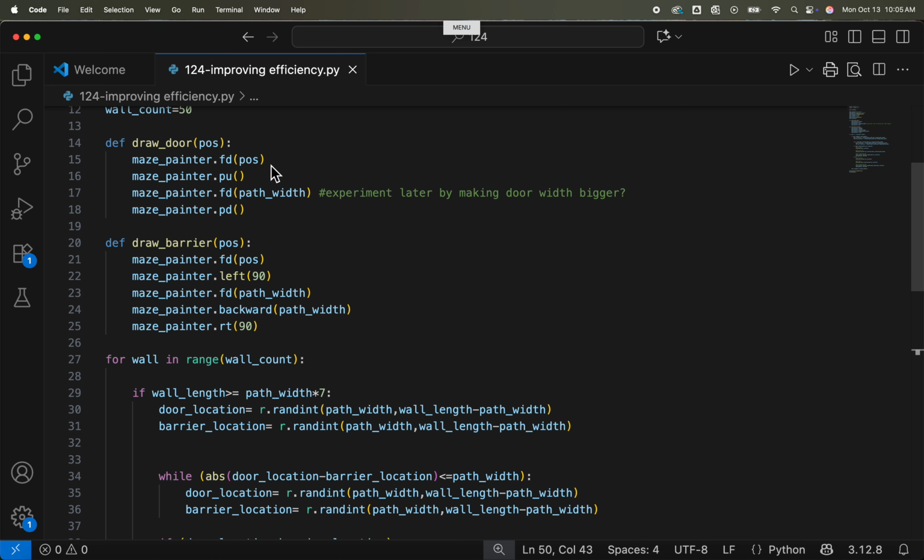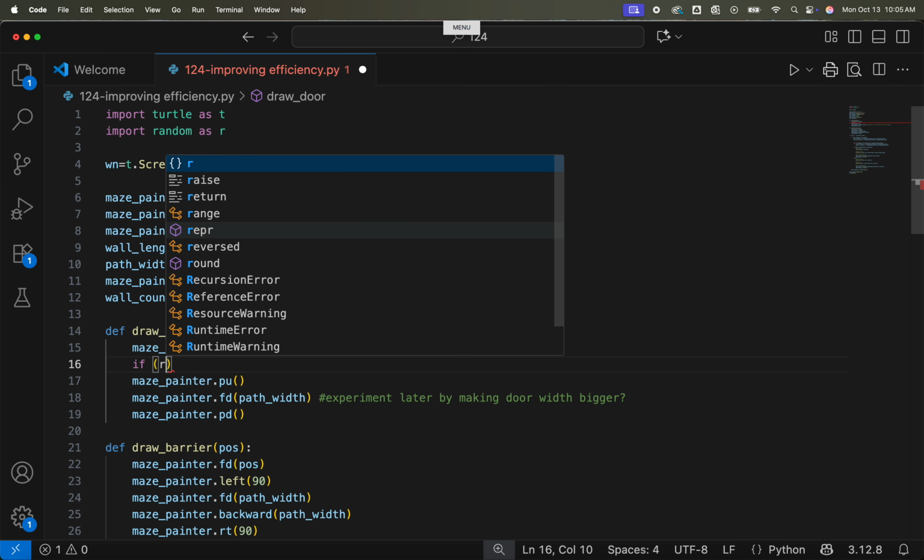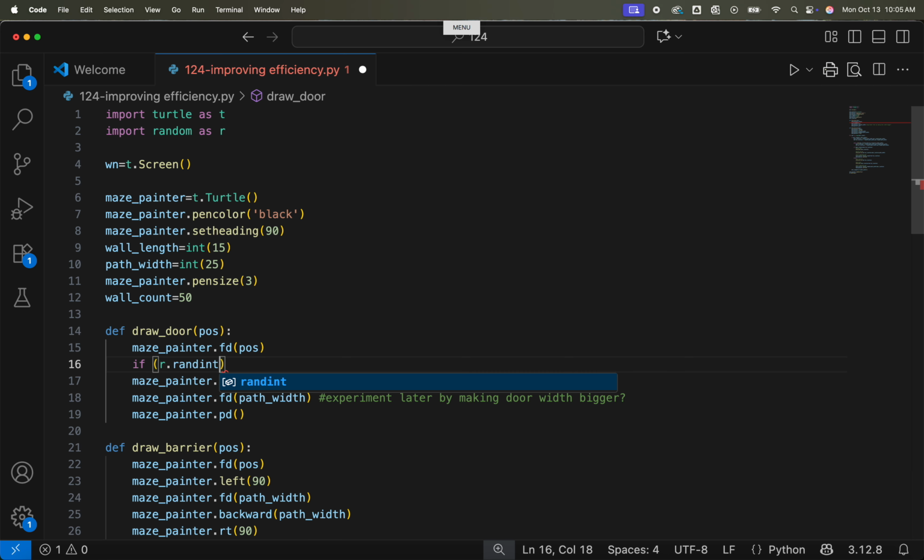How do I get a random value? Yep, see how I imported random as R? What I'm going to do here is I'm going to leave it up to chance. I'm going to go if r.randint, and then I'm going to put in here 0, 3, where that will be 0, 1, 2, or 3.